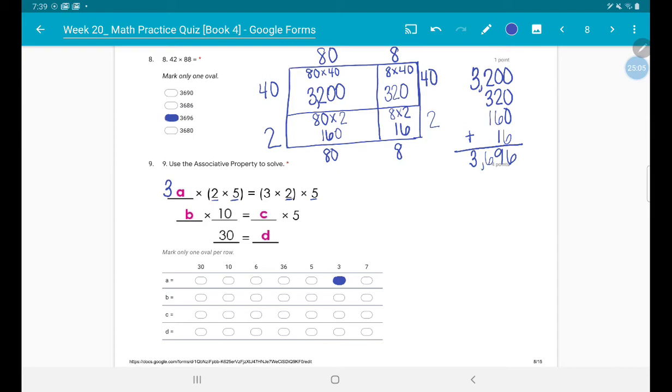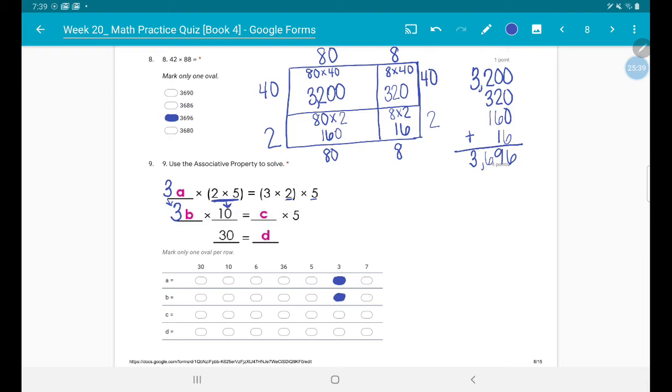Now I'm ready to solve. So the parentheses tell me over here on the left side that I need to multiply together 2 times 5. Those are the numbers I'm multiplying first. They did that for us already. They said 2 times 5 is equal to 10. So B is this 3 is just dropping down. B is going to be equal to 3 also. Don't let that confuse you.